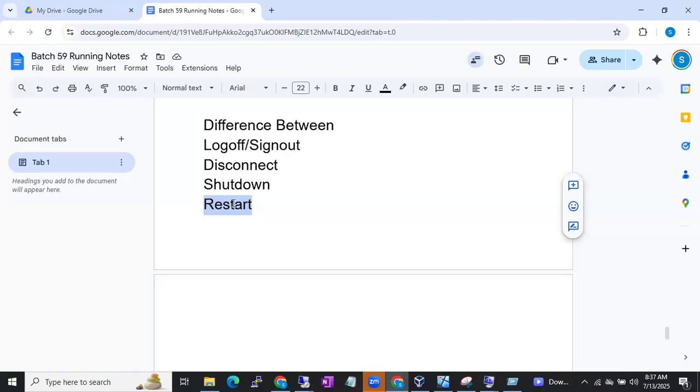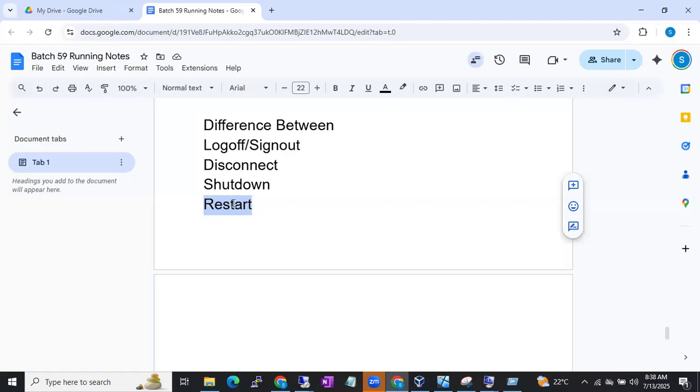business owner. So if you want to restart the server, you first have to take the approval from the business owner. Once the business owner approves and says you can proceed, you can restart. If the business owner says no, don't restart now, let's plan it for the weekend, then you have to wait till the weekend. You cannot simply ignore the business owner's words, as it might lead to termination, guys.